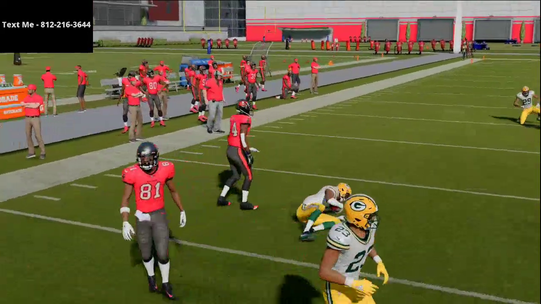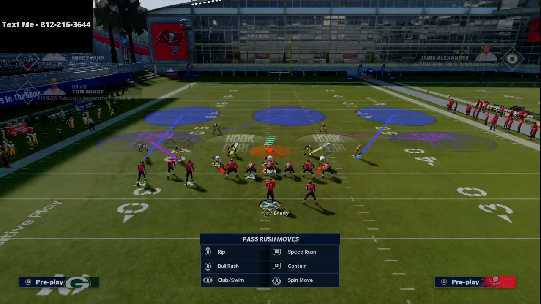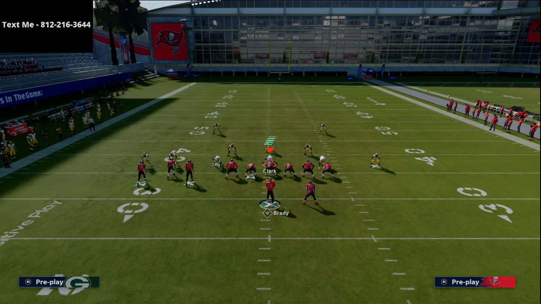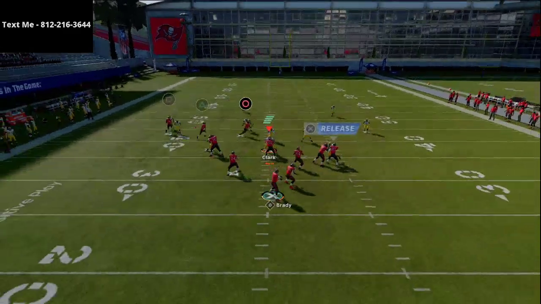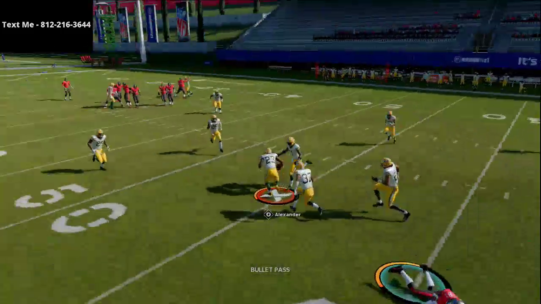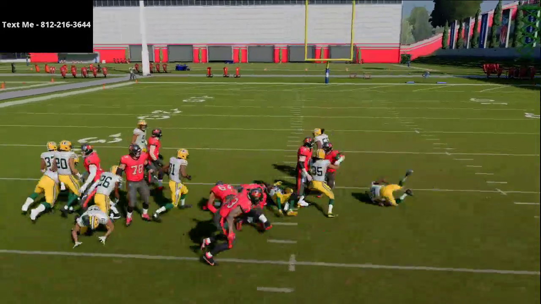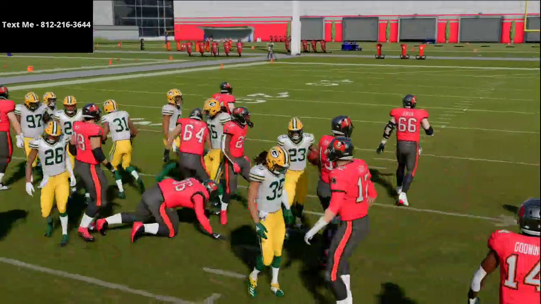But one of the things I want to point out on this play, and this is where I think it makes it super, super effective, is that when you run this, if he's double flatting, you can hit that crossing route. You just have to hit it a little bit sooner than you might think.